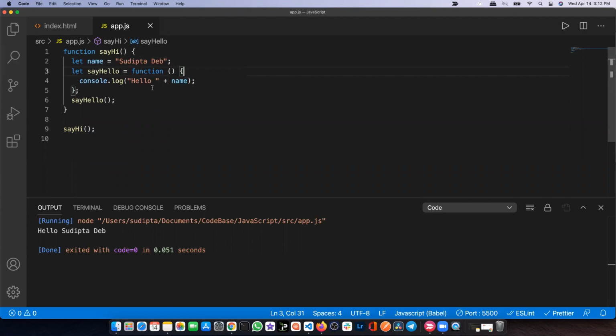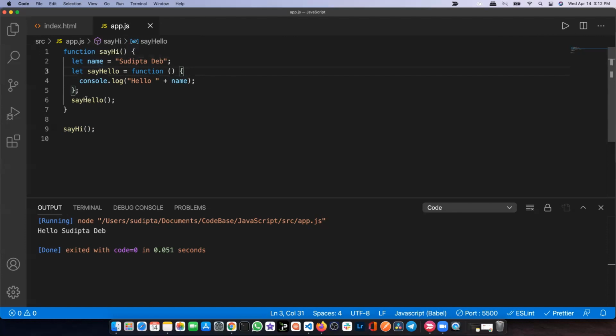The reason is that when there is an outer function and an inner function, and the inner function is trying to access some variable, JavaScript will try to find that variable within that function. If it is not able to find it within the function, it will go one level up, to the parent function, and check if that variable is there.